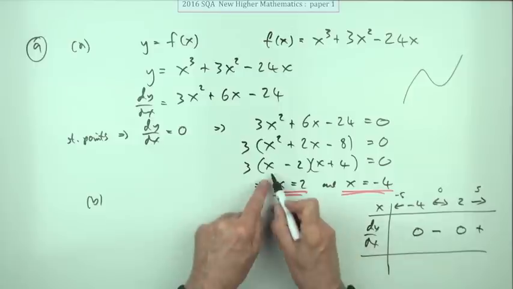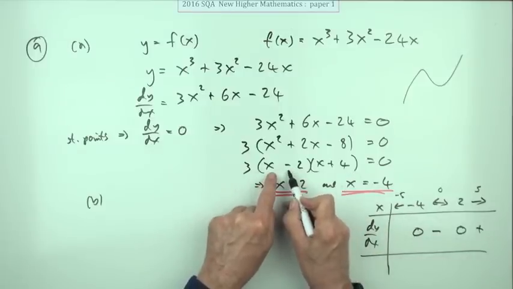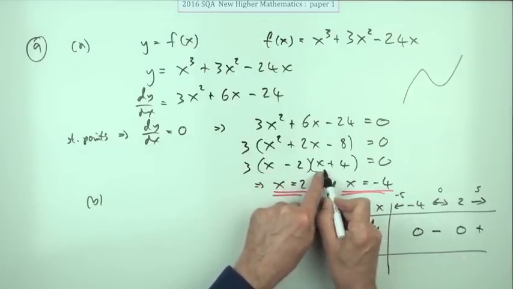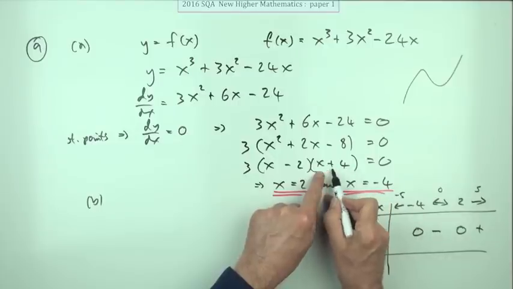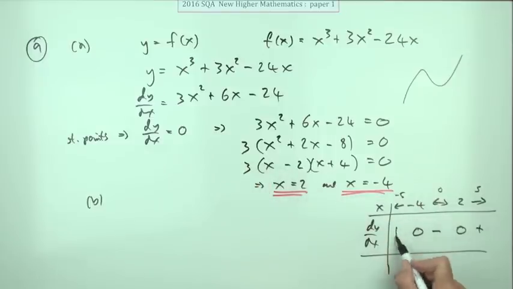And when it's negative 5, you could put it through there if you liked, better off using this expression. If x is negative 5, that part's negative. If it's negative 5, that part's negative, because negative 5 and 4 is negative 1, and negative times a negative is positive, and that's still positive. So it's positive.